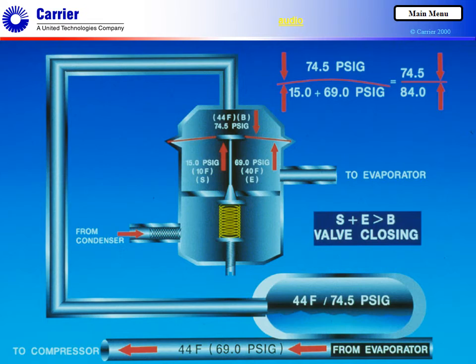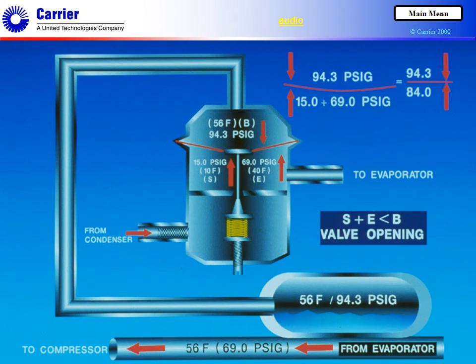This situation will continue until 10 degrees Fahrenheit superheat is once again attained in the suction line at the bulb location, returning the pressure above the diaphragm to 84 psig. As cooling load increases but the needle stays in its equilibrium position, the refrigerant entering the evaporator is superheated more. If the superheat rises to 16 degrees Fahrenheit, the actual gas temperature in the suction line at the sensing bulb will be 56 degrees Fahrenheit.